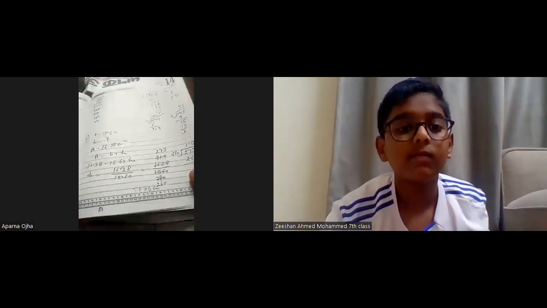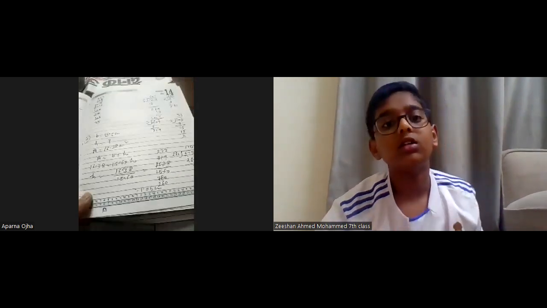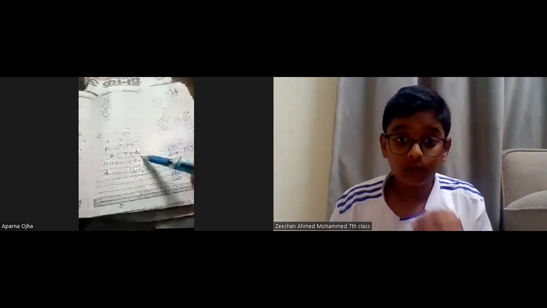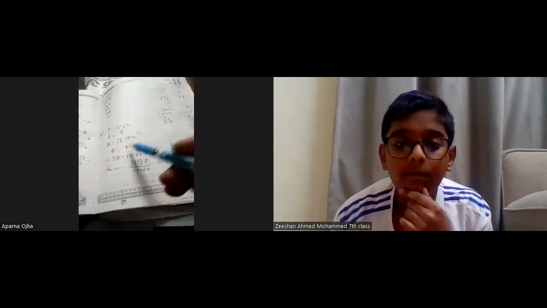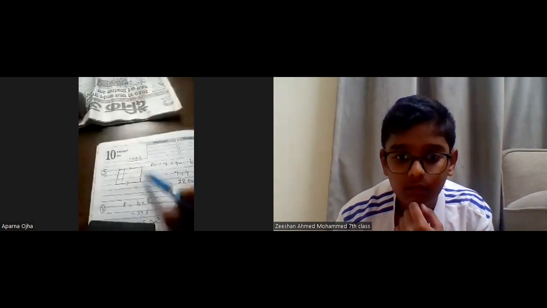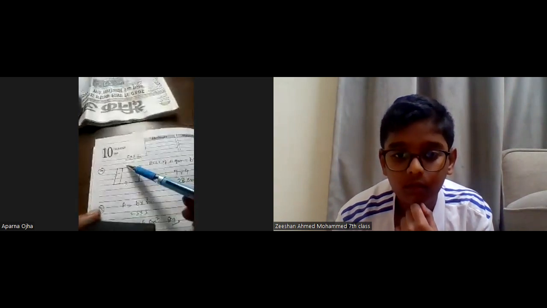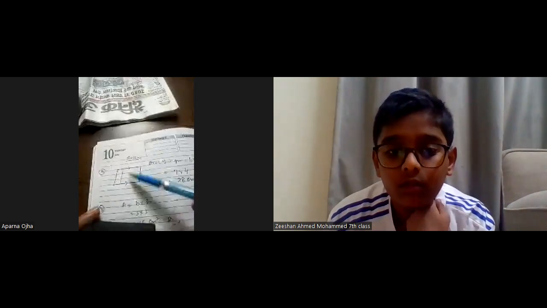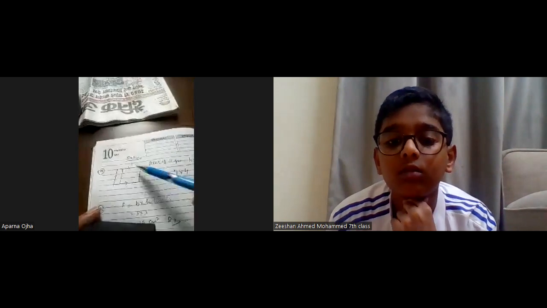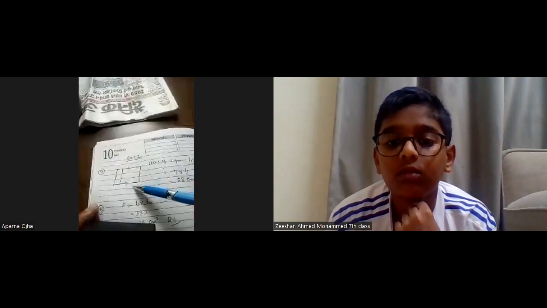This question is related to the parallelogram. And you know the formula for the parallelogram? Area of parallelogram equals base into height. Whenever you have to find the area, it is base into height. Do you know what a parallelogram is? I will show you by this figure. Vishan, you can also see this one. In a parallelogram, the opposite sides are parallel and equal. These two sides are equal and parallel also. This is the figure of the parallelogram.